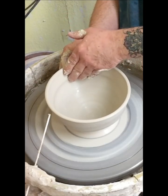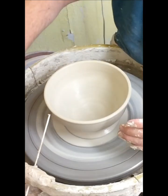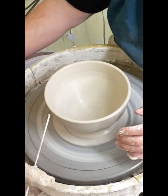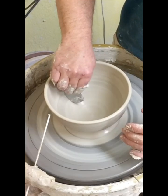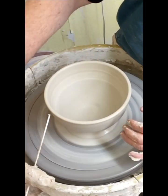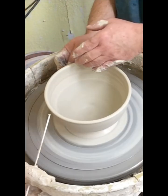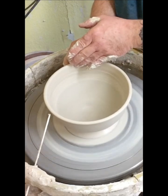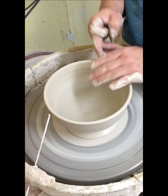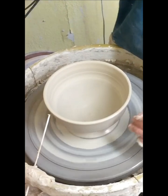Now you see me here shaping the outside with the flexible metal rib and making sure I have a bit of a rim up there to hold everything with good tension and make sure it's smooth. Now we're going to go in and round out that inside, scrape all that extra moisture off with the rib. The drier the clay is, the less it'll slump. So there's a little messing around of fixing little details and trying to get it just so that happens. But it's coming along pretty nice.